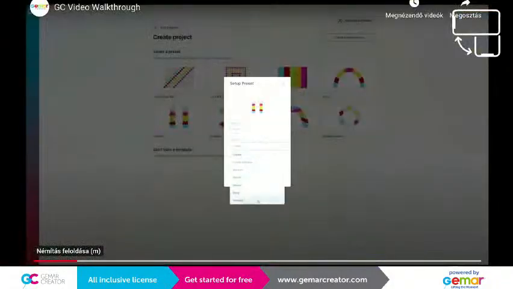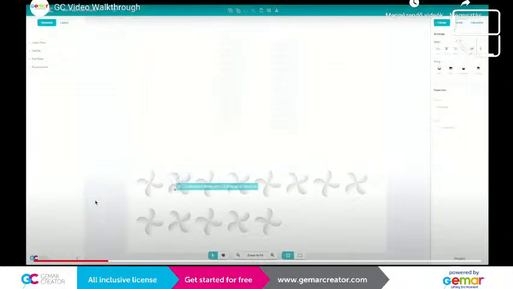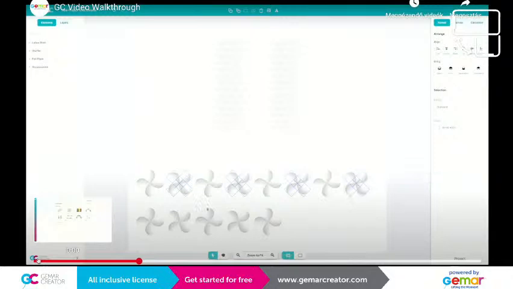Gemar Creator, what is Gemar Creator? Gemar Creator is a unique tool to create balloon design using cutting-edge digital resources. This is not only a design tool, it's a marketing tool. We are here to rewrite the rules of balloon design and to grow the professional use for balloons. So let's see what it's all about. Gergo? Yes.